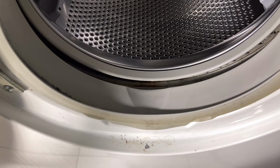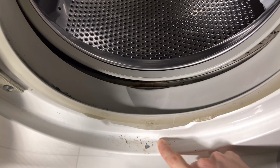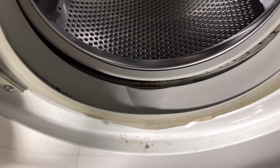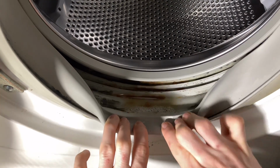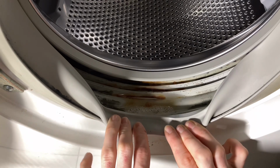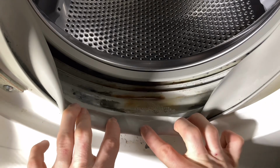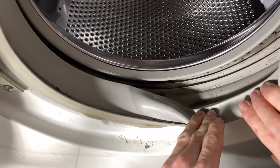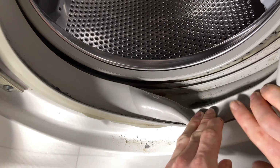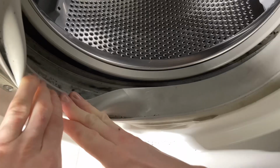The door seal and bottom of the door, you can see there's some corrosion down here. I'll try and tidy that up as best I can, get a little bit of white paint on there, blend it in a bit. The door seal, I've run a few test cycles and a few service cycles to really get this machine cleaned up on the inside as best I can. What's left, I think, is all just surface stuff. I think it should all clean up quite nicely once I get in there.